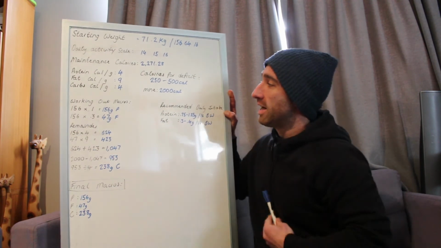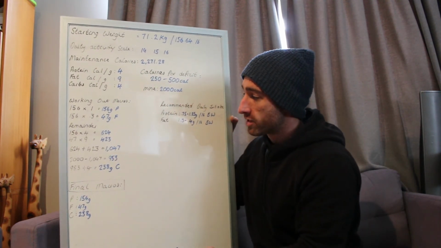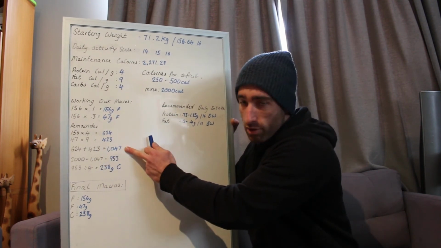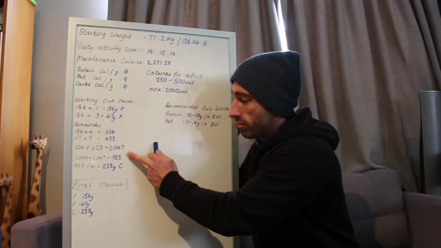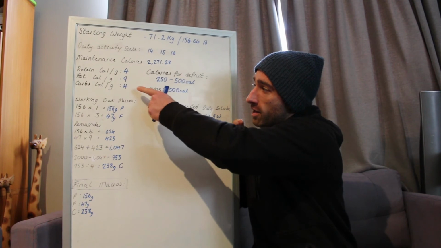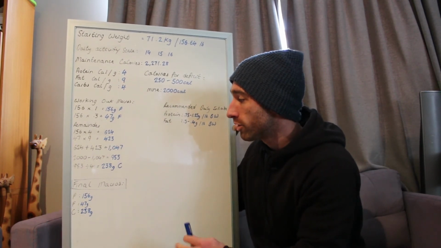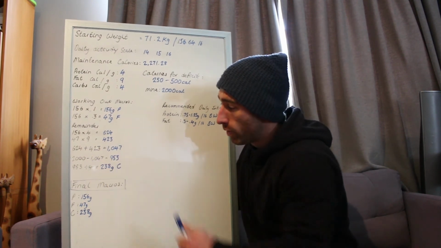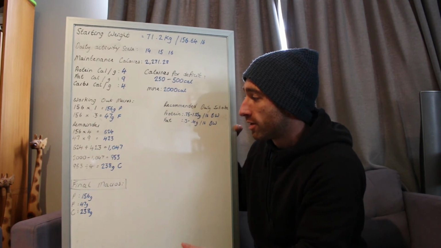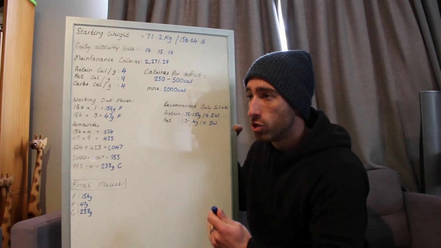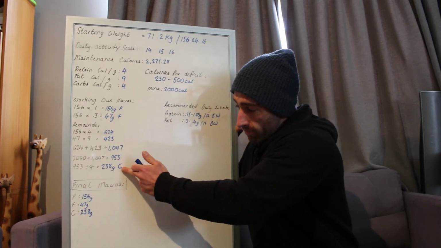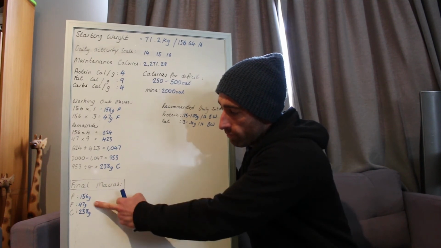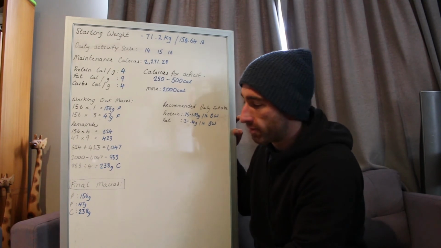Then you want to take your deficit calories and subtract this number from that total. So you go 2000 minus 1047. That gives you 953 calories. Now, as we stated before, carbohydrates equal 4 calories per gram. So what you want to do from there is go 953 divided by 4 calories, which equals 238 grams of carbohydrates. So that is how you work out your carbohydrates from the remaining calories. From there, you've pretty much got your final macros. So all up we have 156 grams of protein, 47 grams of fat, and 238 grams of carbohydrates.